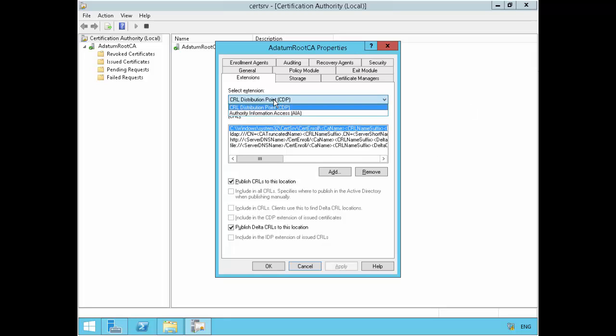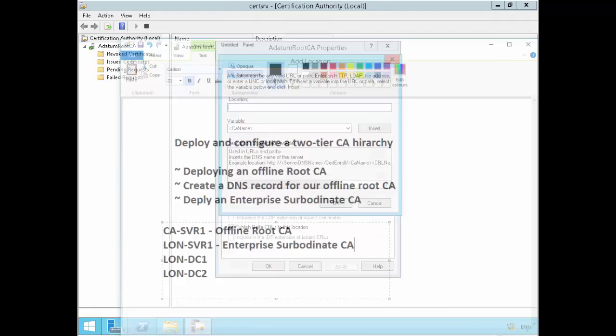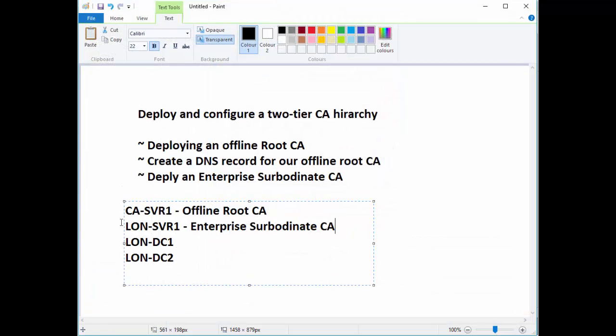I'm going to select the CRL distribution point, certificate revocation list distribution point. That's regarding the publishing of the certificate revocation list. So I'll click the add button here to add another option. As mentioned previously, I have a server called LearnServer1, which will be our enterprise subordinate CA. This one will be online, while this one will be offline.